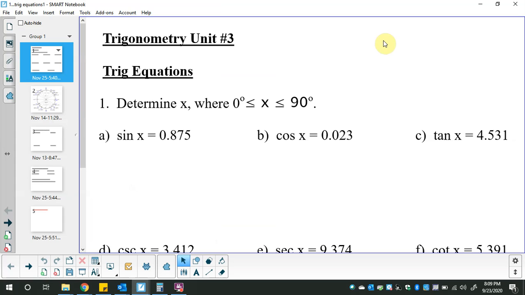You need to take a look at a couple of things for each question. Now, for the 8 questions we're doing on this page, I need all of our answers to be in degrees, and I need all of our answers to be between 0 and 90 degrees. If it isn't in degrees, or if it's outside of 0 to 90, then you're not allowed to write it down as part of your therefore statement.